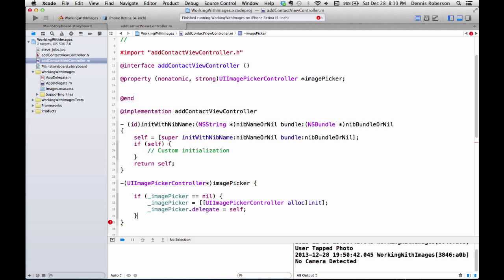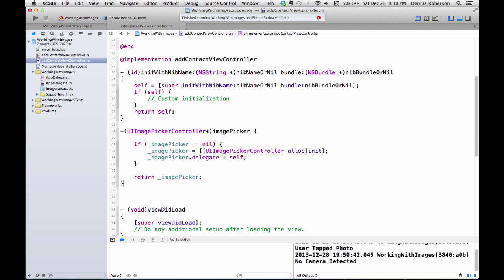Okay, and then finally we need to return it, so we do a return underscore imagePicker. That finishes that method. So now we're ready to code our two custom methods, one for taking photos, the other one for browsing photos stored in our iPhone library.